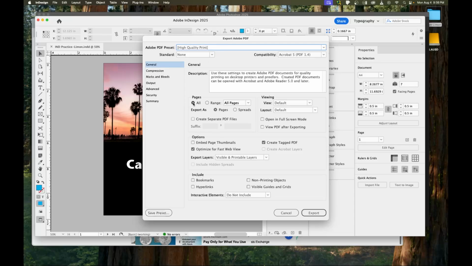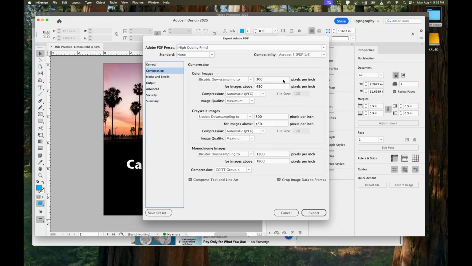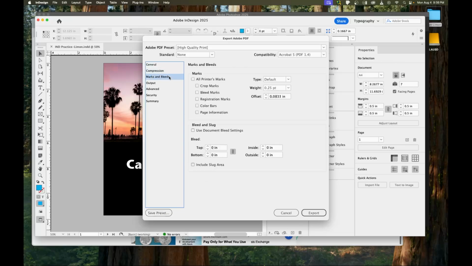Now, do you want to export this as pages, as spreads? Typically you want the single pages, but it depends if you want this to look like a book online or anything. You could do spreads. You could do a range if you want to select certain pages. We want to do everything. Go ahead and leave all of this as is. Compression is if you want to make some images a lower quality just to reduce the file size. We're okay without it.